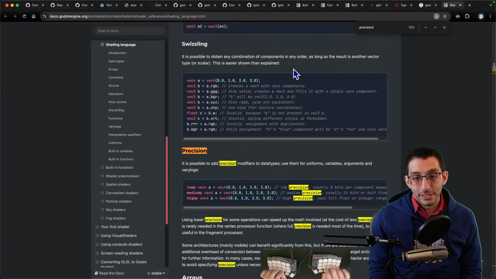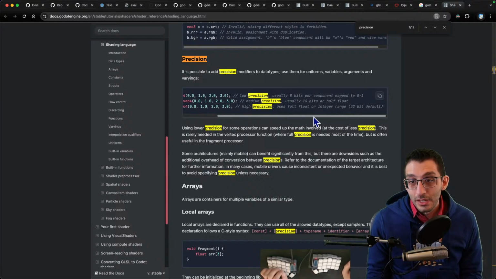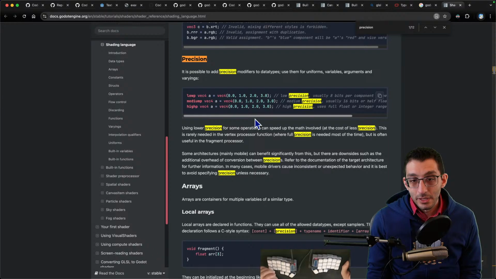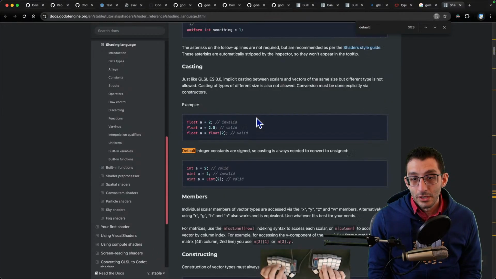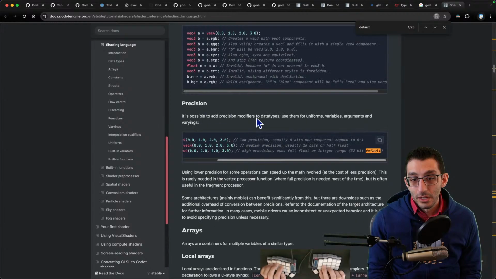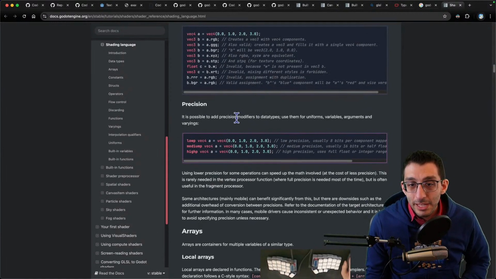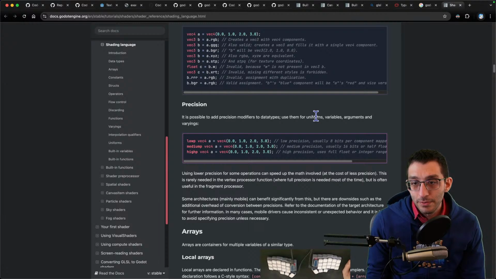Precision modifiers? These exist even here? What is the default? Do they mention? No. It's possible to add precision modifiers to data types. Use them for uniforms, variables, arguments, and varyings.